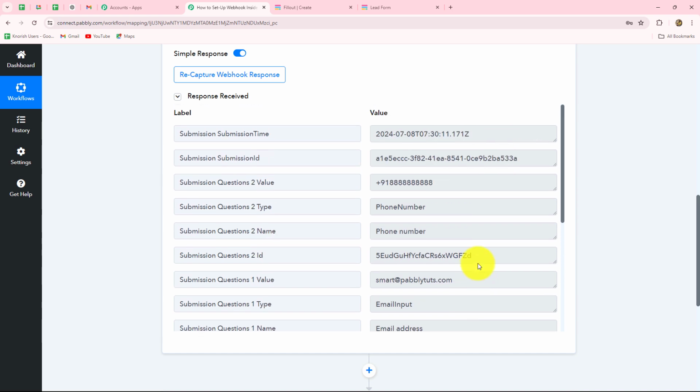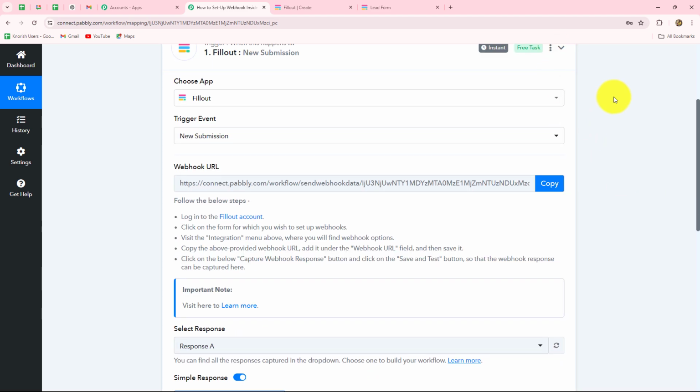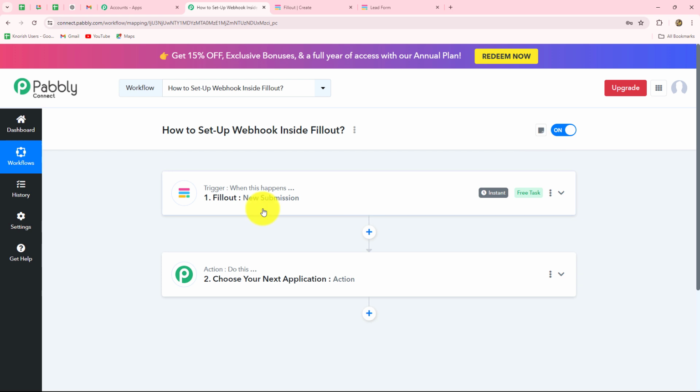This means that our connection between Fillout and Pabbly Connect is absolutely successful. Particularly, we have set up the connection between the lead form, which I have created through Fillout, and Pabbly Connect. So now whenever this form is submitted, immediately the response with all the details will be captured. Once you set up this connection, you will be receiving the responses of the form which you have connected, and you can create this connection for any requirement, such as generating feedback from your customers. Here you can set up the connection between your feedback form and Pabbly Connect, and you can also create this for event registration.